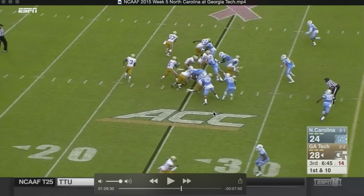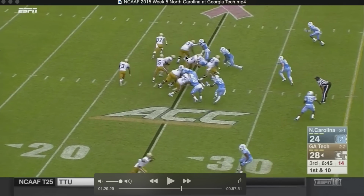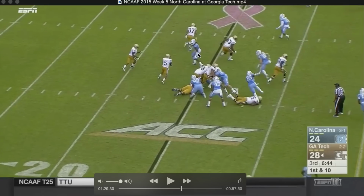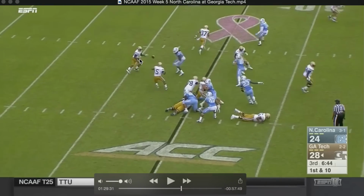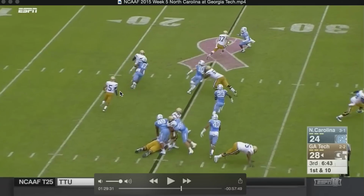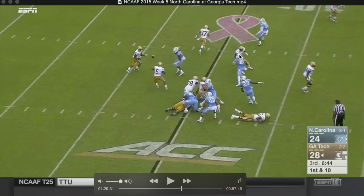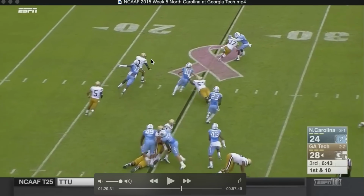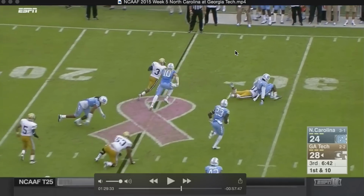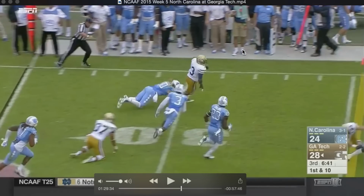Let's see what happens. This is a triple option. Cross charge. Linebacker takes the B back. Check. This guy's coming across hard, kind of splitting the difference. You know, he ends up pitching it anyways. And Ike is just fast enough on the corner. He's past him. Does a great job. Off tackle is making this Mike linebacker go to the inside, which puts him at the wrong trajectory to get to him. Mike Lane Davis is really doing a great job right there. Bam, I love it. That's victory.